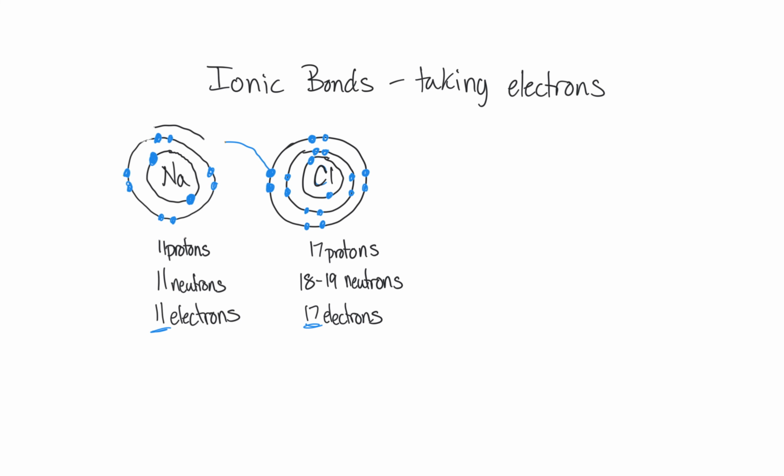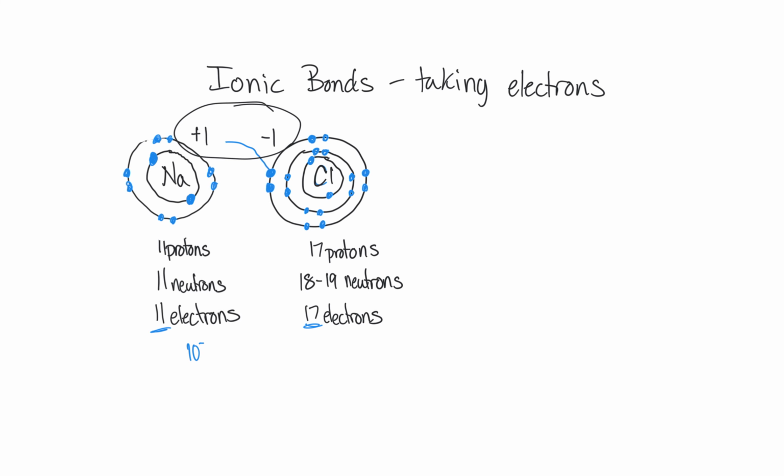So once it's captured that electron, we can get rid of this outermost shell. And we now have a sodium atom that only has 10 electrons now. It has 10 electrons that are negatively charged. It has 11 protons. 11 positive charges minus 10 negative charges gives this sodium now a charge of +1. It has become an ion. This chlorine, which captured the electron, now has 18 electrons and only 17 protons, which gives it a charge of -1. Both atoms have become ions, but opposite charges attract.